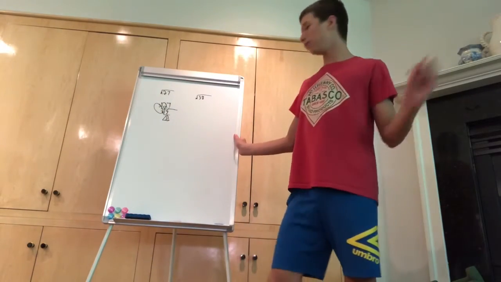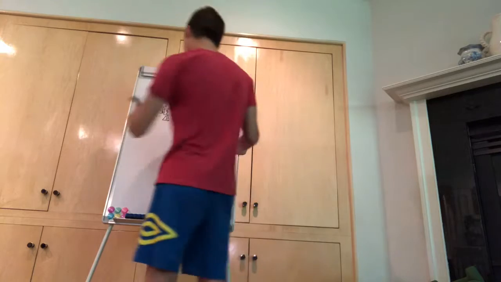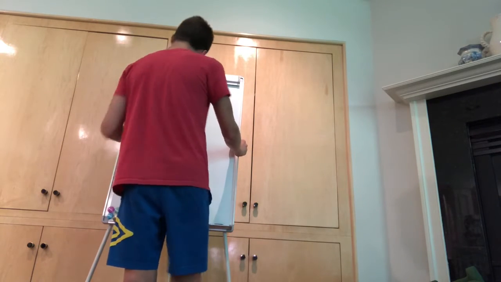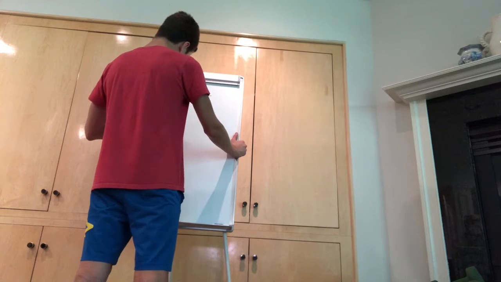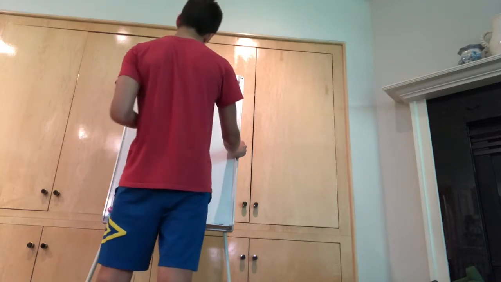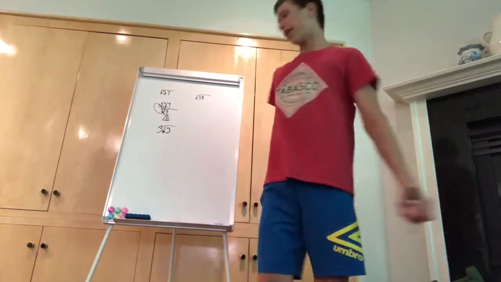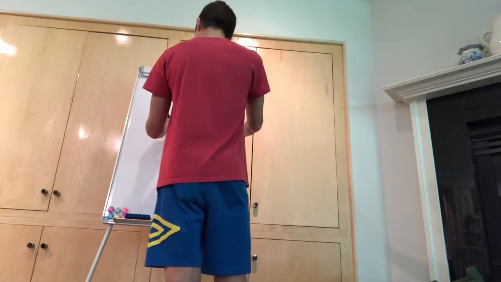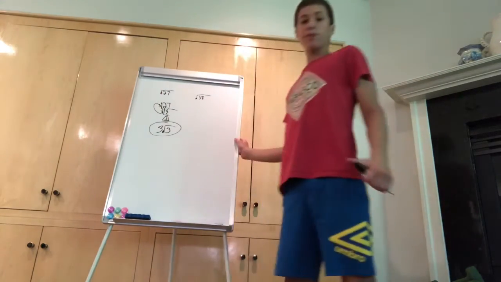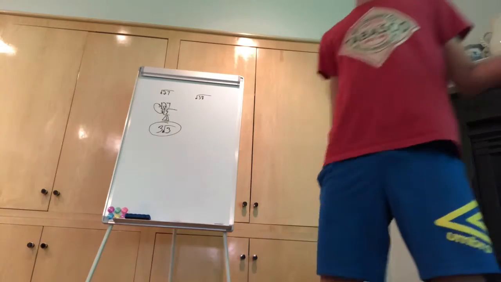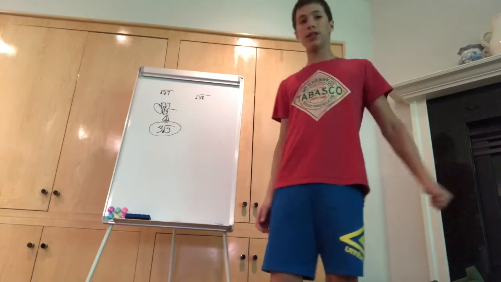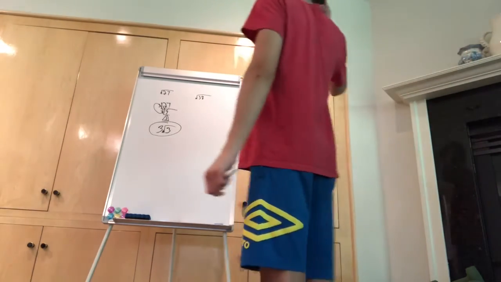So now we have this pair. The one in the triangle always goes on the inside, and the pairs go on the outside. So here we have 3 times the square root of 3, which is a more simplified version. The next problem, we have the square root of 38.